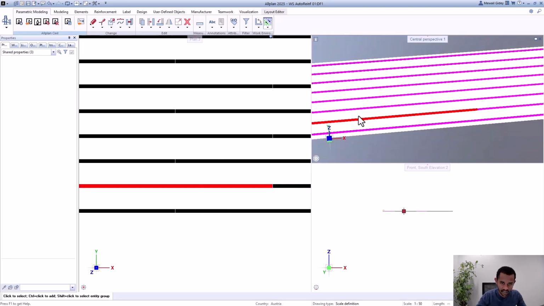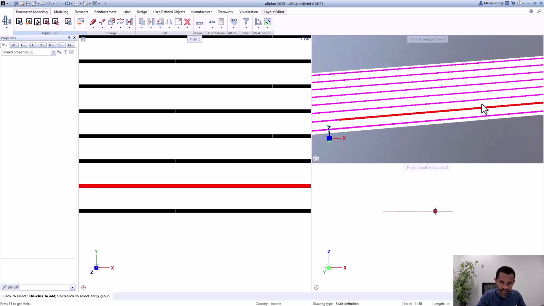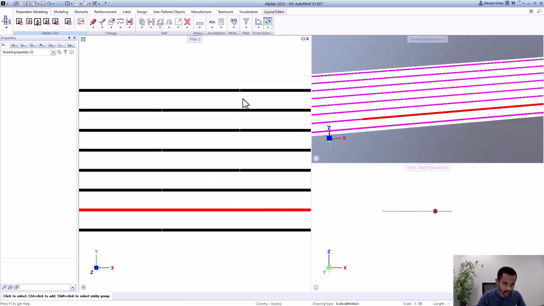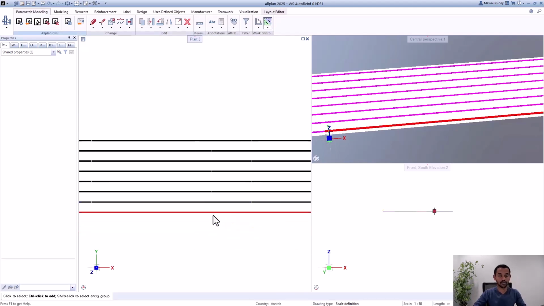So this object comes all the way to here, when we have another one which is coming all the way to here. So we have this one coming till this part, and this one coming till this part. So we have an overlap distance of 1 meter. And the cuts, you can see them, we have the cuts for the others there and for the other ones there. So we have in 2 different locations the cut as well, because of the staggering.